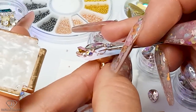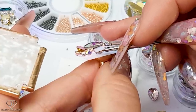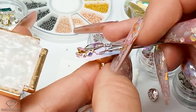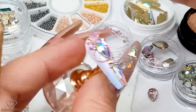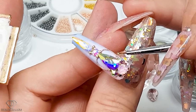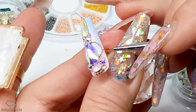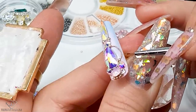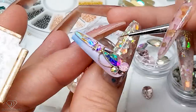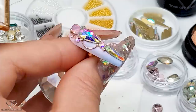I have seen it happening sometimes, when clients come in with their own crystals and say, can you put it on for free? You have seen me, guys, doing this set, and it takes ages, so even if they bring their own crystals, you would still charge them for the time you spend applying those crystals, because it's really, really time consuming. Any kind of pretty design is time consuming.